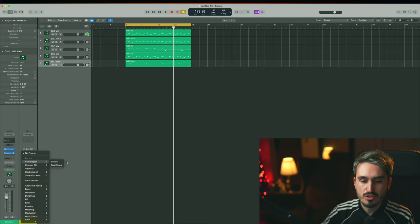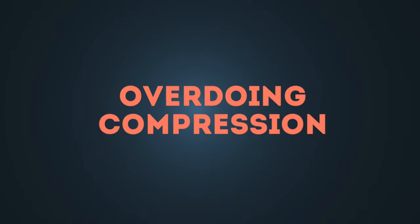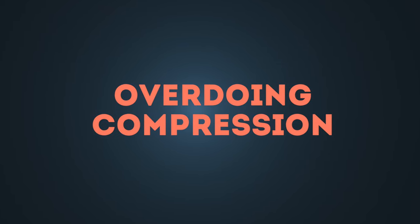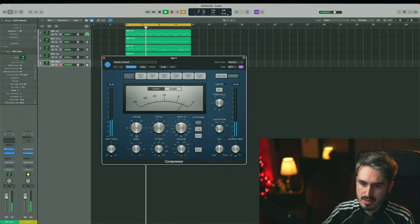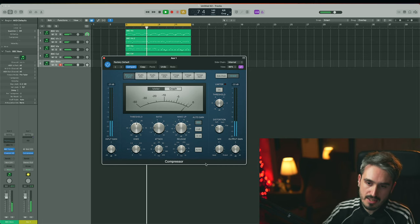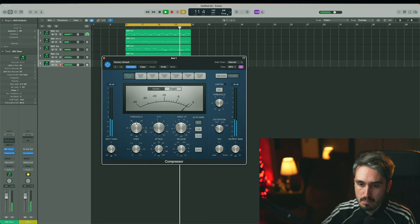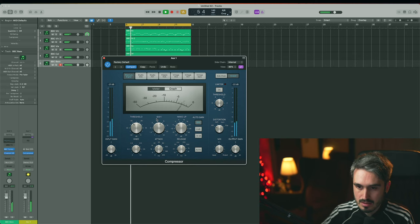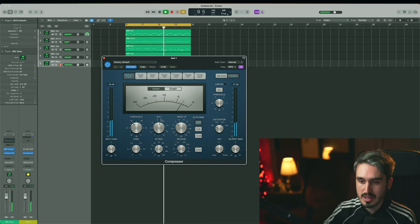And the next thing I see a lot of people doing is going overboard with compression, which when overdone can make the music sound pretty bad. So a couple of dBs of compression I think is fine, something like this maybe, and just give it a wider attack, 30 milliseconds, and a short release. So this is compressing the sound a little bit, but it still has a very natural feel. But doing something like this, it's just really bad. I think you can hear it yourself immediately.